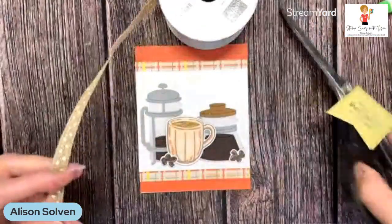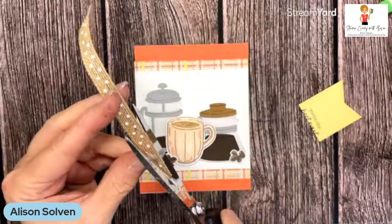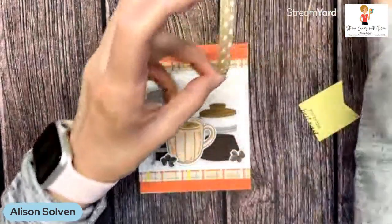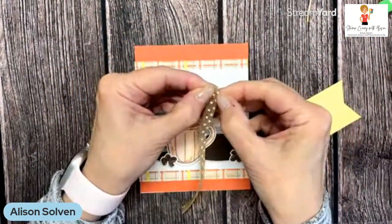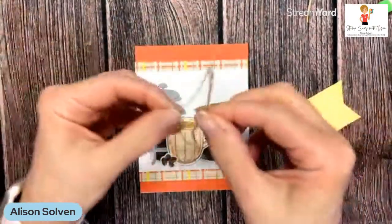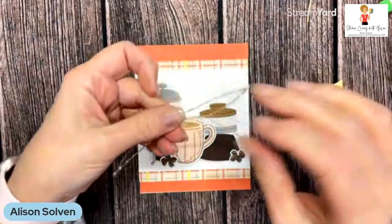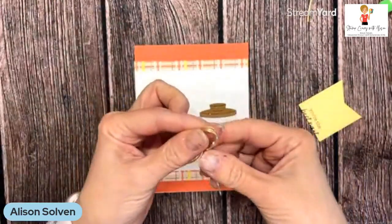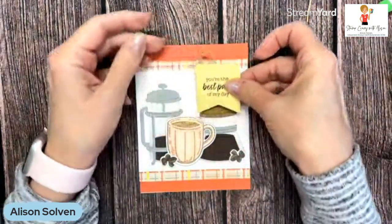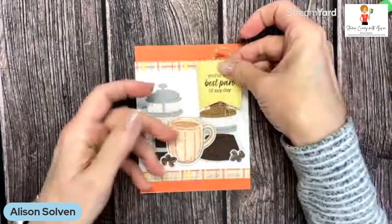Let's take a piece of this trim. Let's cut off the edge. There we go. Let's pull some of these fibers, because if you cut off the selvage edge here, you're going to end up being able to disassemble this. Okay. And I love the way that some of the strands keep the polka dot on it. It's so cute. Now, if I fold this, I think it might not be quite as bulky, and I think I like that better. Yeah, I like that better.